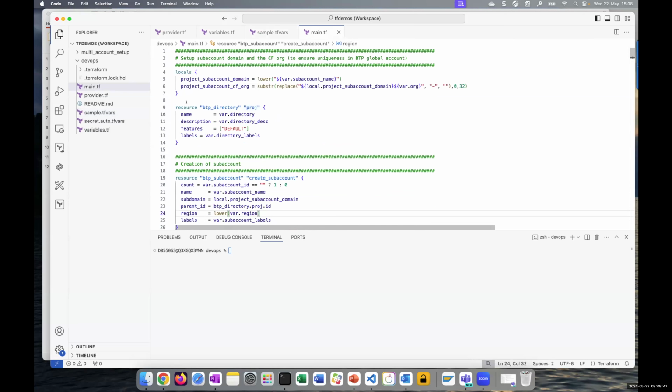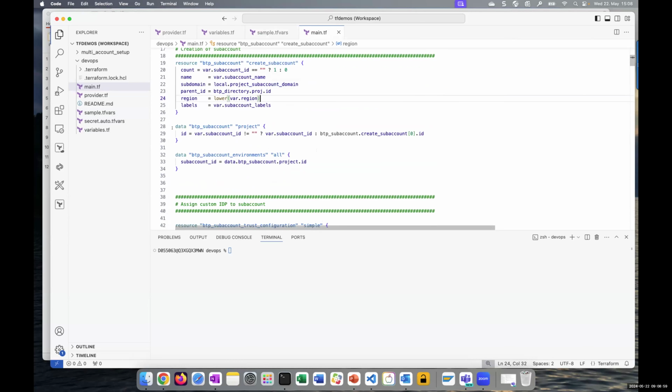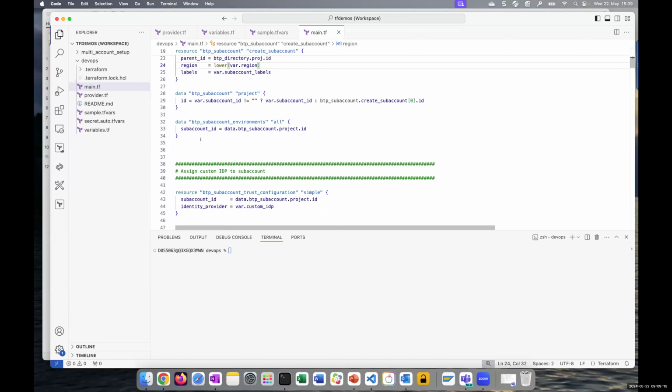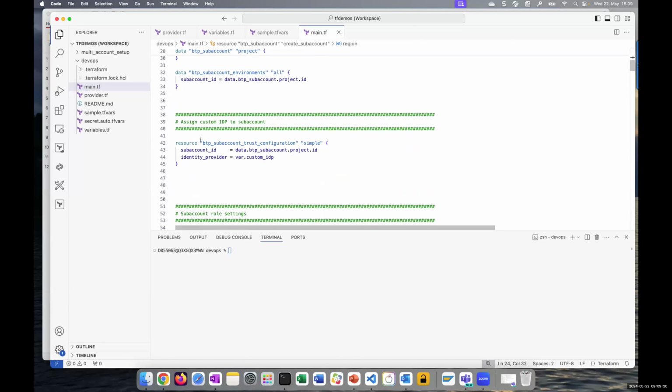Again, I start creating resources using resources. I create the PTP directory. Next step is to create the sub account. And then I sometimes need data variables to get more information which I want to use later in the script, so I can read through existing environment resources, sorry, of that.